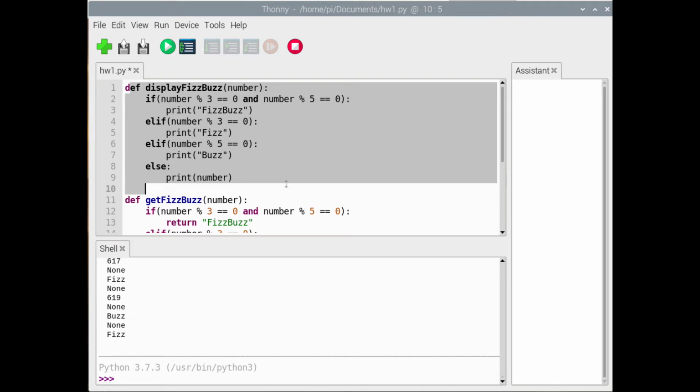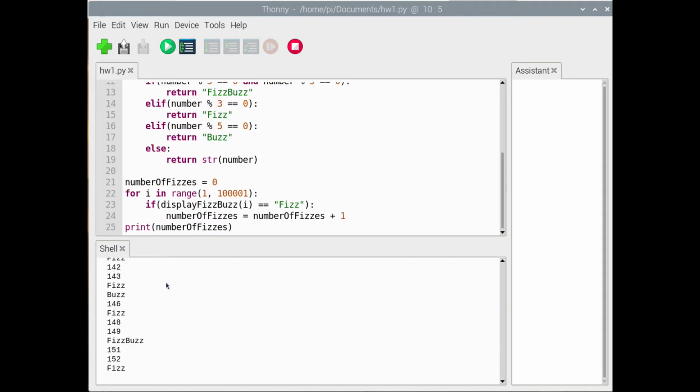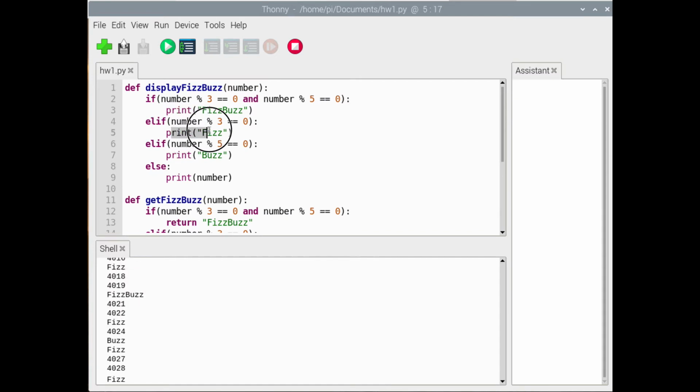Never, right? None and fizz, different values. So this is going to give me, oh, probably didn't want to have the prints in there. Trust me, in the end, it's going to give me a 0. It found 0 fizzes returned by displayFizzBuzz because displayFizzBuzz might print out fizz a bunch of times, but it doesn't actually return it.